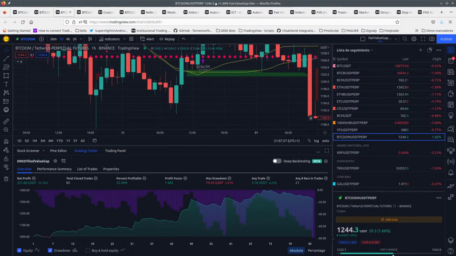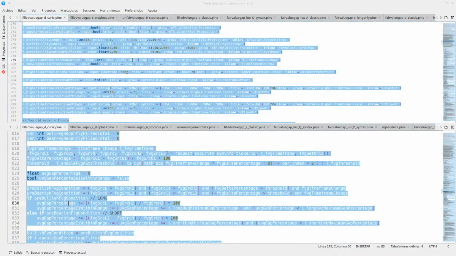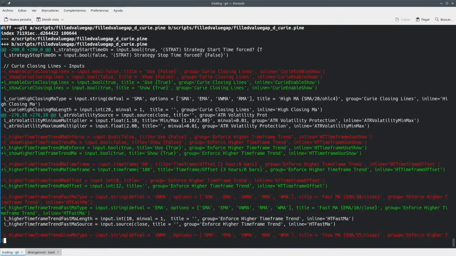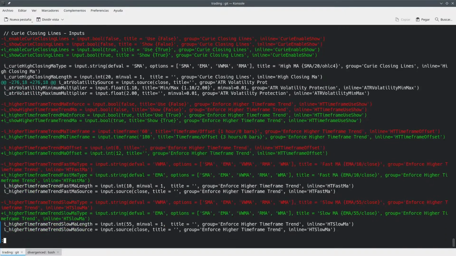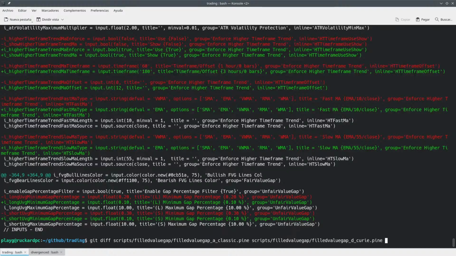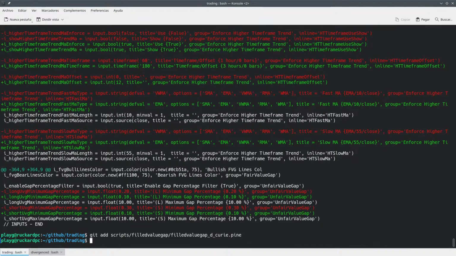Yeah, that's right. And so let me see. Query closing lines, higher time frame, and this gap. So this is going to be query, and we should have something about settings here.